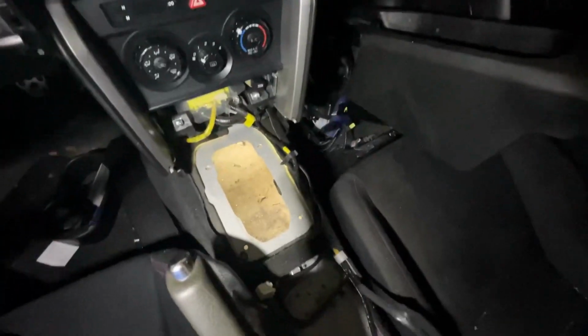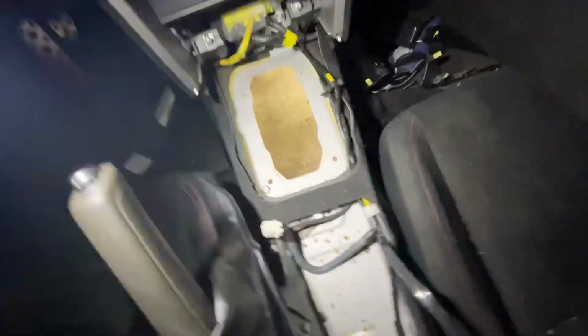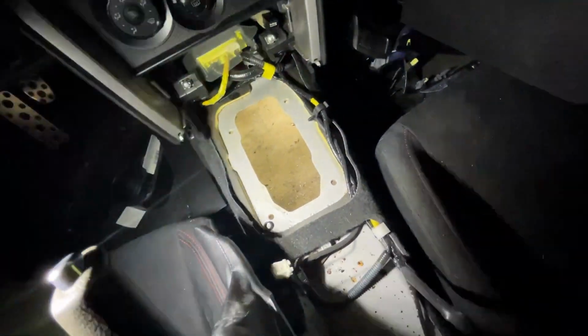Hey. All right, so I'm inside. There's not a lot of light in here. I removed the center console by undoing, there's two bolts in there. And then if you have a shifter, there's a couple bolts up here. I don't know what that's to.